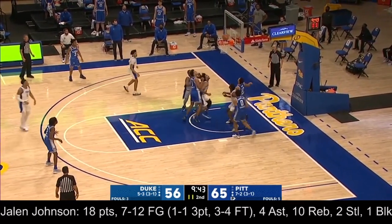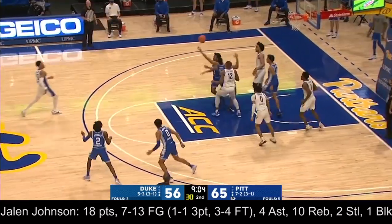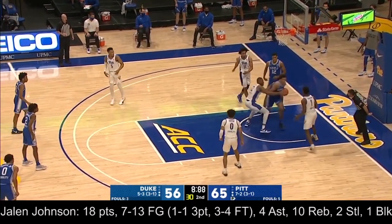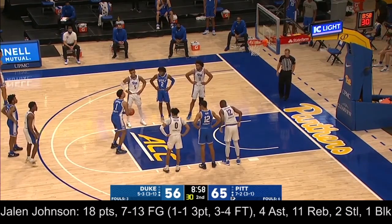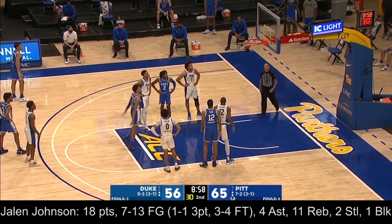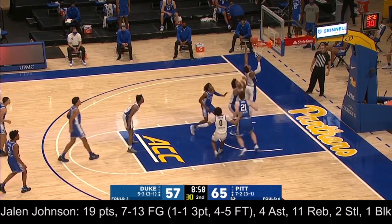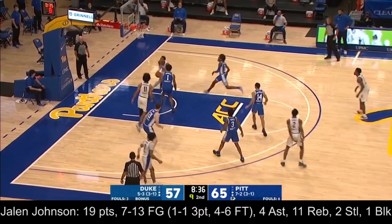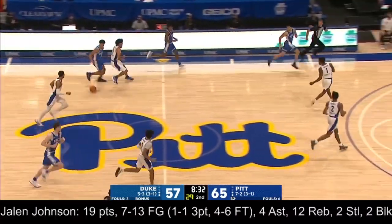And now guarding Jalen Johnson at this end. Through his fingertips. Tape getting some minutes tonight. Can't finish. Got it back. And will be at the free throw line. 25 pounds, that's certainly going to help. 28 points. And now they forget about Tony on the weak side, but what a recovery by Johnson.